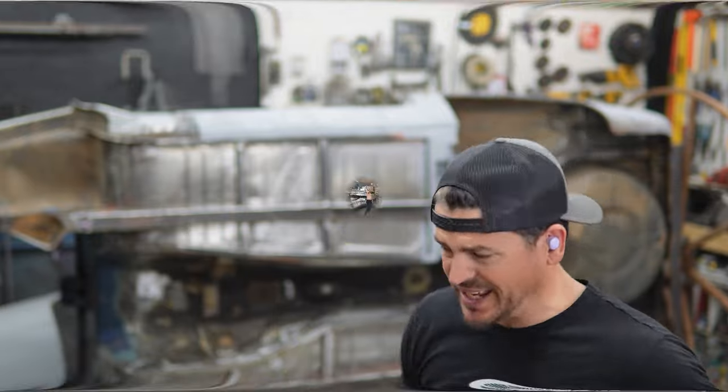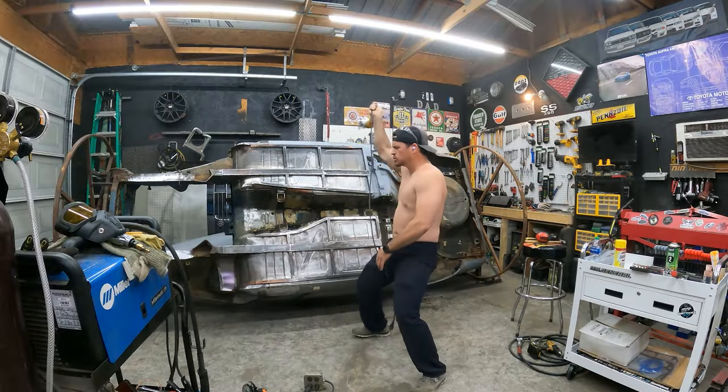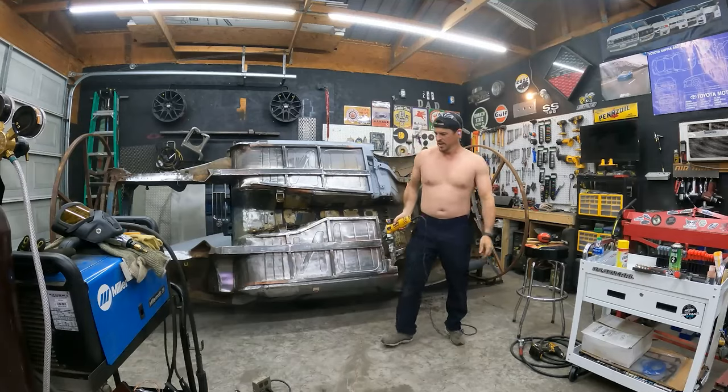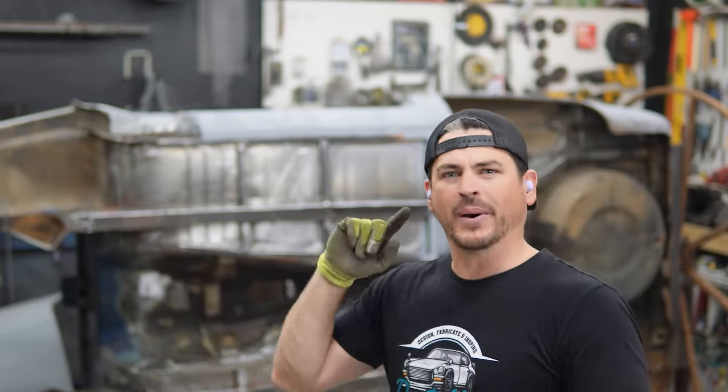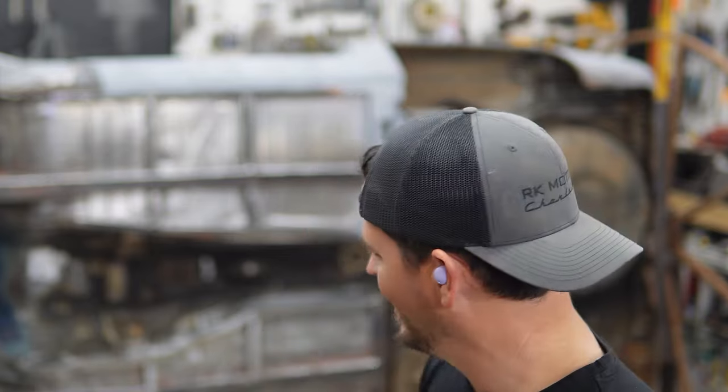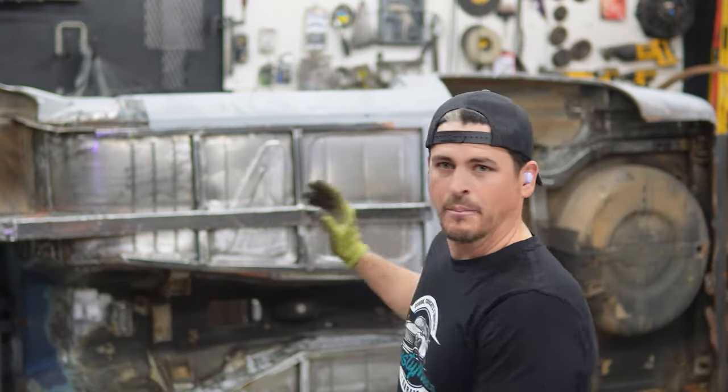As promised, we're getting back to work on the 240Z. I'm still going to work on my F100, but I want to get some videos back out to you guys on the 240Z. A lot of you guys have commented that seeing the work on this inspires you to do it on your own — I'm freaking stoked. I'm sad in a sense that I let you guys down not having any videos on this lately, but we're getting right back at it. Hopefully I still remember how to weld. Where we left off, my main goal was to get the underside all rust repaired so we could undercoat it with some bed liner. Let's continue on identifying what we're going to fix and getting after it.